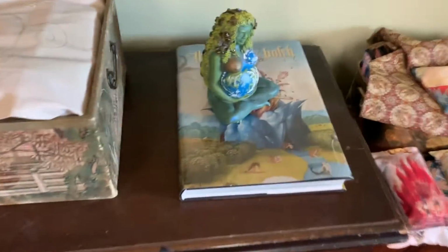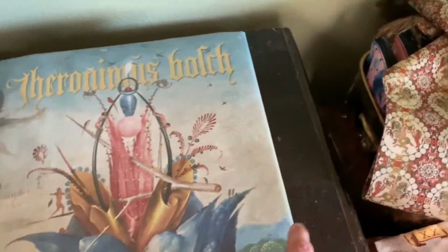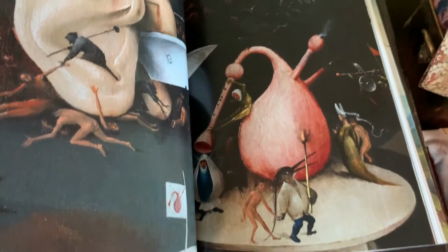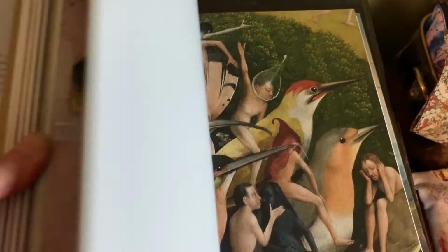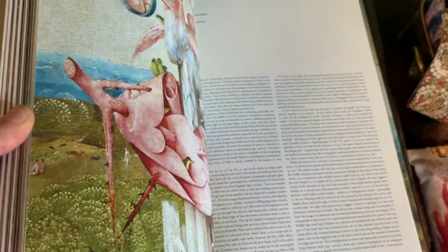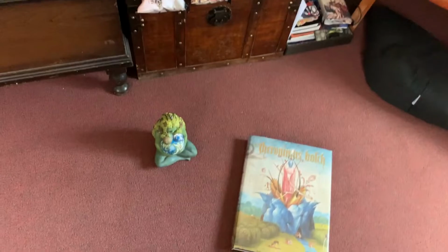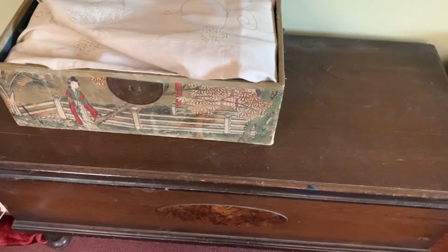And in this cabinet, I'm going to pause now because I need two hands to lift things up. Oh, and my Hieronymus Bosch. This is a beautiful book. I don't own the Bosch Tarot, only because I haven't bought it yet. There's a bunch of tarot decks like the full-size version of the Klimt Tarot, the Bosch Tarot, which is absolutely fabulous, Los Scarabeo decks, and I just haven't bought them, not because they're too expensive or I couldn't buy them, but because I want to have some decks that I can still buy in the future. You know what I mean? Anyway, I'll pause and then open this.